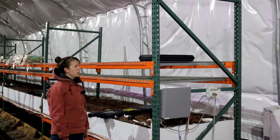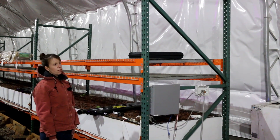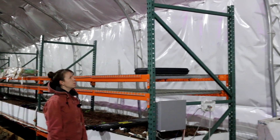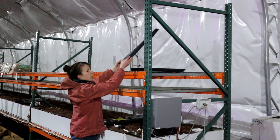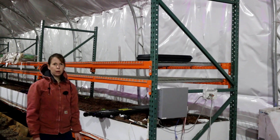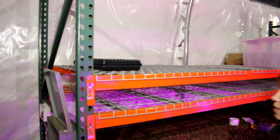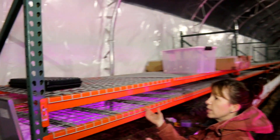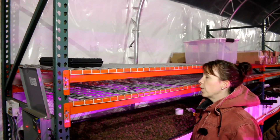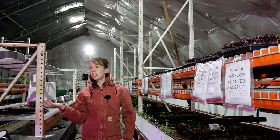Trial number nine was Mr. Martian's idea — he thought the digester might be causing all these problems. We did an experiment to see if location in the greenhouse made a difference in whether the fungus grew or how much it grew. Here's trial number nine over here, still germinating. The other half of trial number nine is to see if there are possibly more spores on the south-facing side of the building compared to the north, or just if being away from the digester makes a difference.